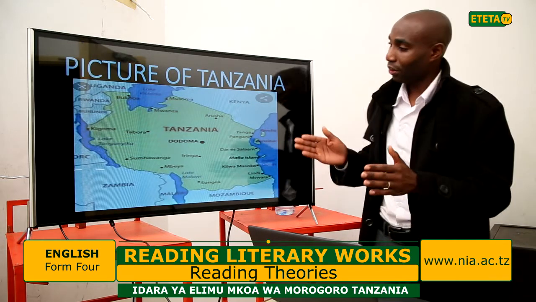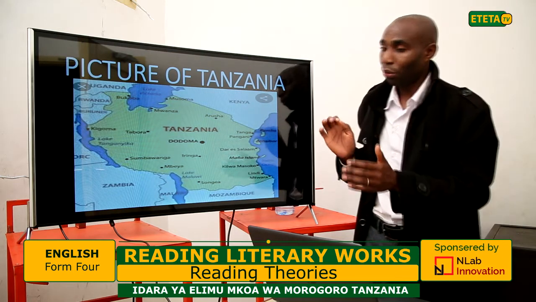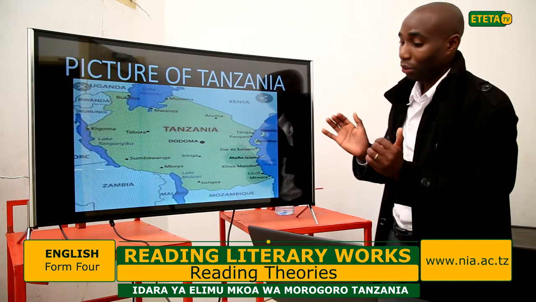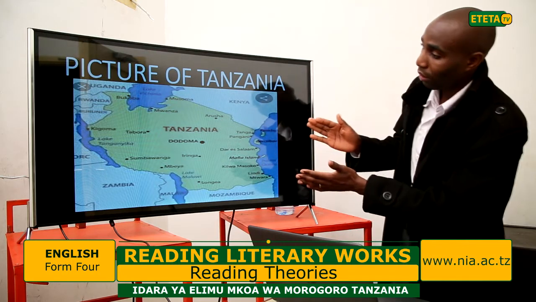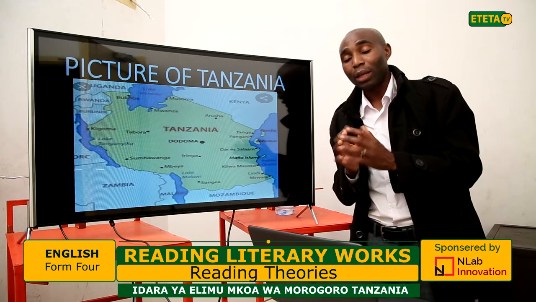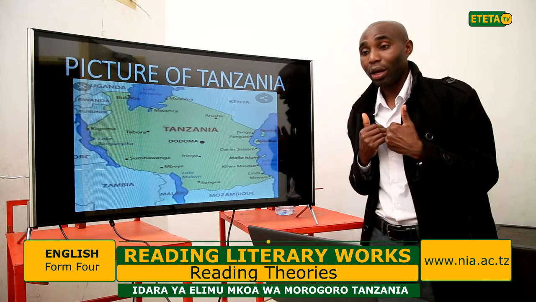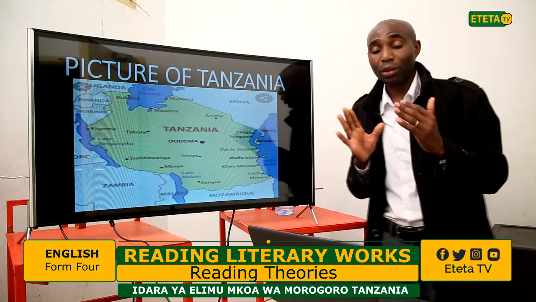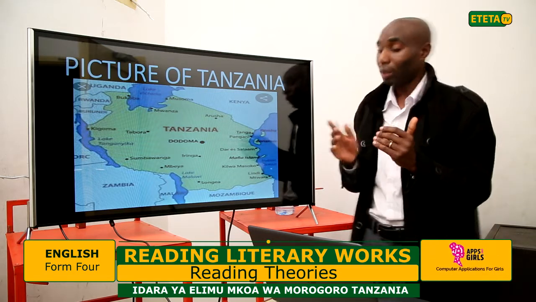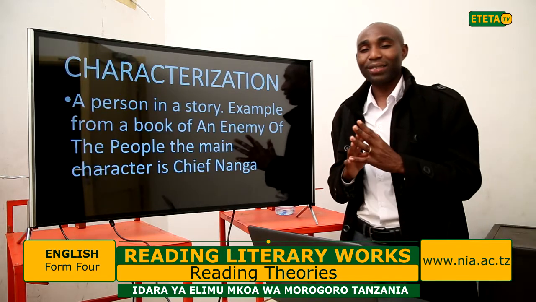Now, as you can see on the screen, listeners, I told you that there is a beautiful poem which was made by our fellow Tanzanian, our own blood child in Tanzania, Charles Mloka. We can see Arusha, Tanzania, where the poem was made for the purpose of sending information concerning the spread of HIV/AIDS. It means that each one should take care to prevent the transmission or the spread of HIV in Tanzania. Now, another one, there is characterization or character.